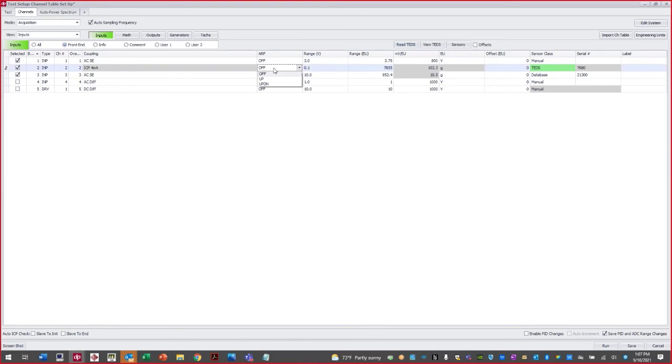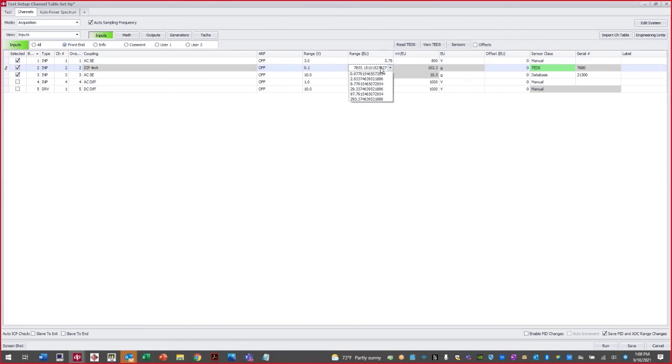Back over here, auto range is a function that basically takes a measurement of where you are in this range that's preset. If you have it off, it'll do nothing, but if you set it to up or up down, it will change the range either up or up and down to accommodate what it's seeing in a kind of pre-test situation where you might do some basic excitation and see what the range of incoming values is on your sensor. Range is the range of the ADC that can be set to 0.1, 0.3, 1, 3, 10, and 30 volts.